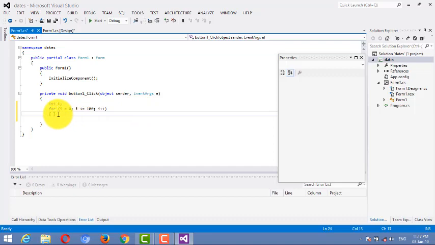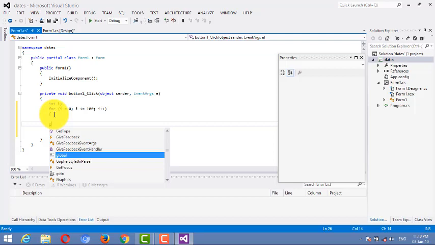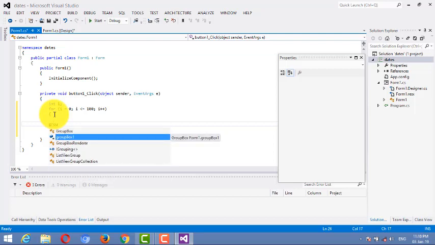Now it also has curly brackets. Under this curly bracket you type the command that you want to run, and you can extend and type the code of what to do under this loop. So that should fill the list box.